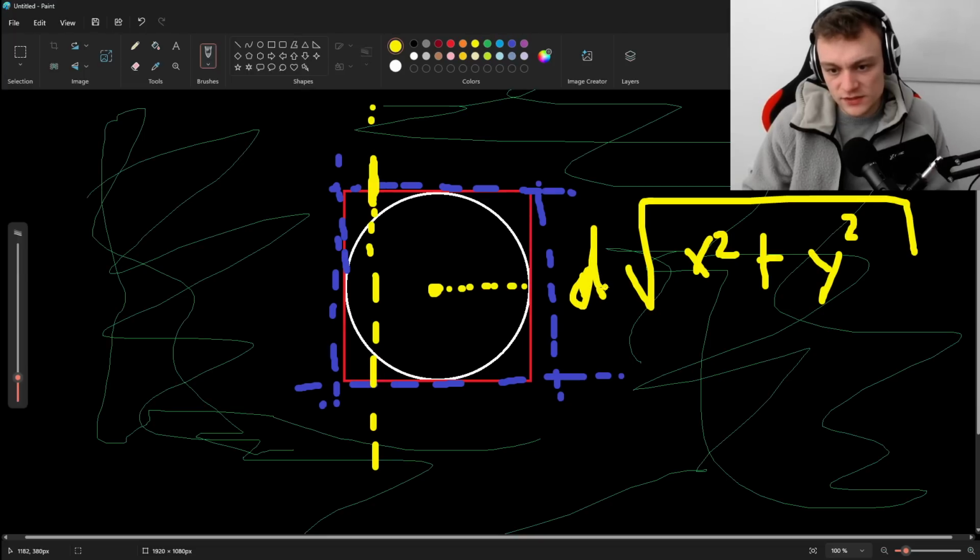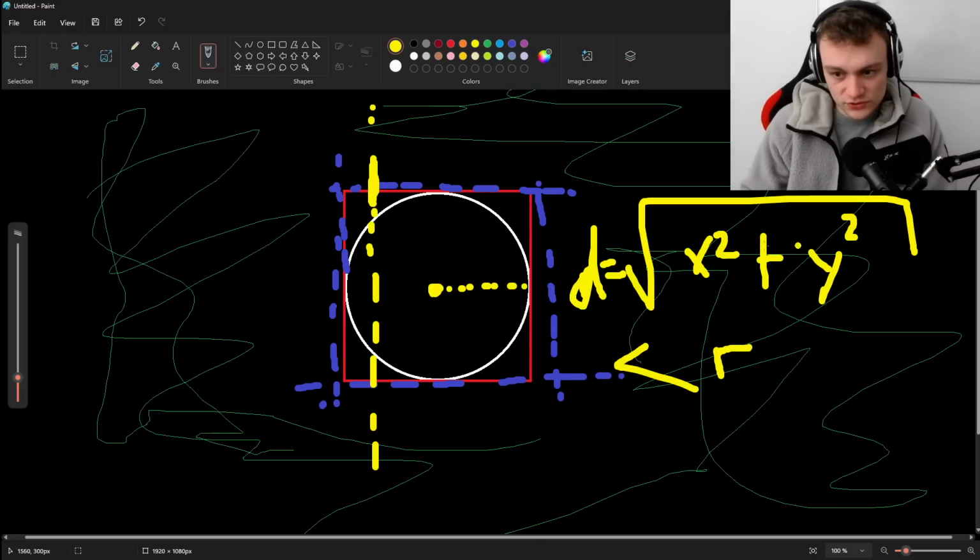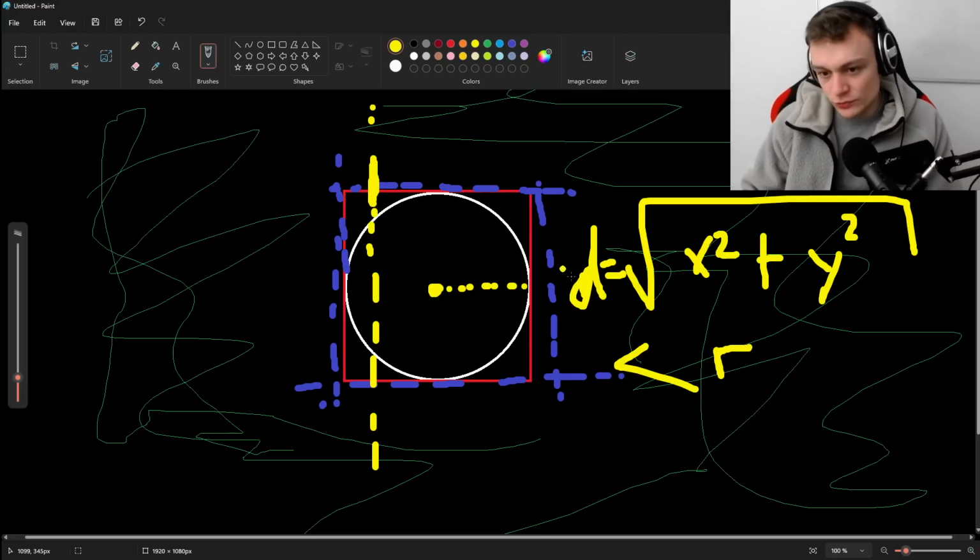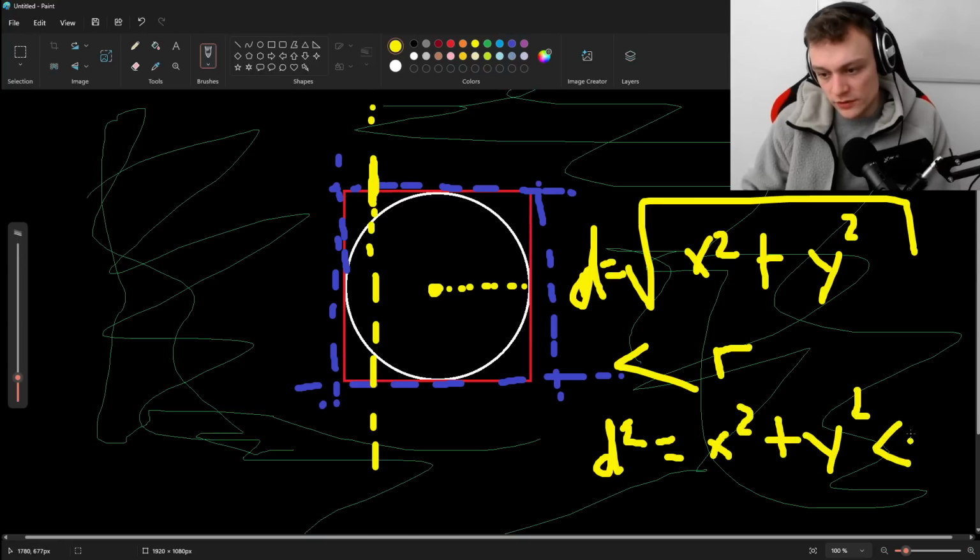That is the distance of the pixel that we check, and the distance should be smaller than the radius. But we can't just take a root without importing further libraries. Well, we can import another library, but we can also check that the distance squared, which is x squared plus y squared, is smaller than the radius squared.